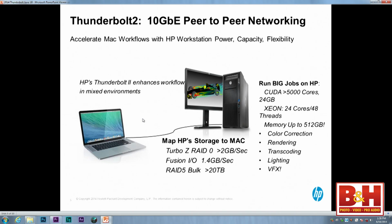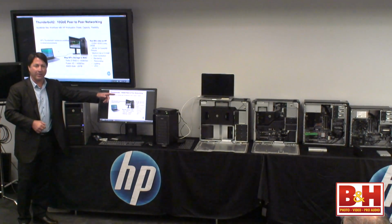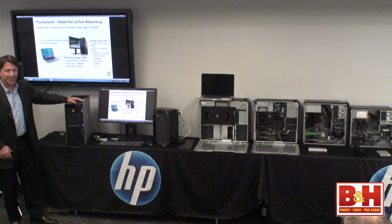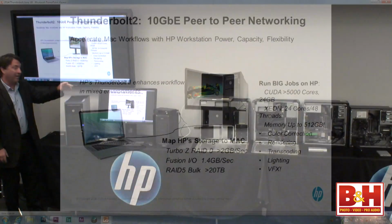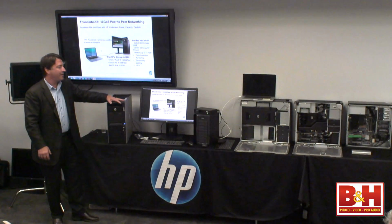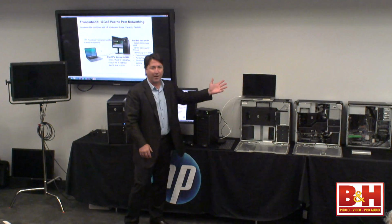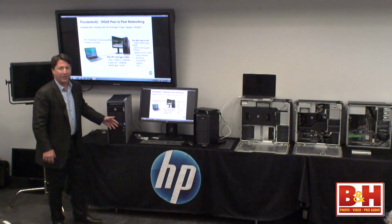So if you've got your MacBook Pro, you've come in from the field, you've got a great shot, you've done some Final Cut Pro work on it, and you've got a rough cut the way you like it, you can come back to your office where instead of having 4 cores, you have 24 cores, and instead of having maybe 8 gigs of memory, you have up to, let's say, 256 gigabytes of memory. Instead of having no real accelerated graphics, you could have a Quadro K6000 processor from NVIDIA. And now a job like a color correction job or a render that might say it's going to take 2 hours might take 10 minutes over here.